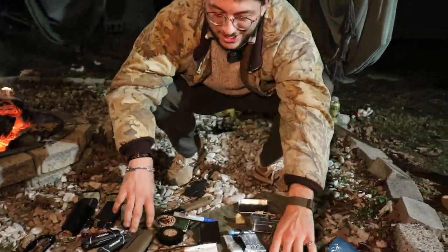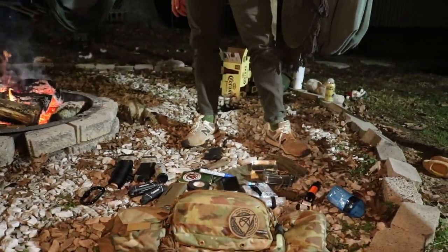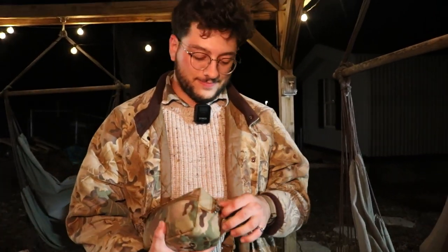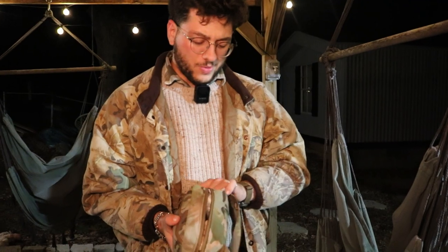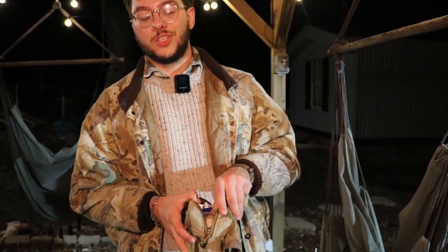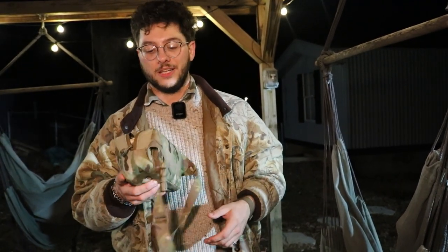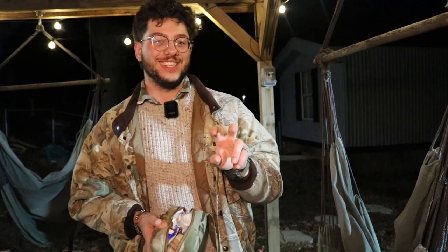That's my chest rig. You're probably wondering where the medical kit is — unlike everyone else, I run mine separately. It's probably kind of weird but for me it makes sense. Normally I won't have this with me — I have a smaller rig. You'll probably see it in our shooting range videos we're going to upload soon, where I've got my little triple placard. I usually end up running this with that as my EDC kit.